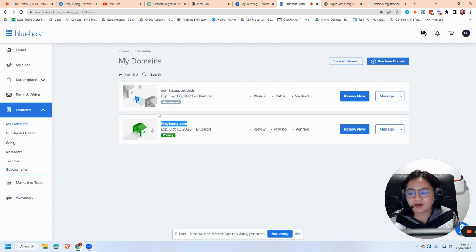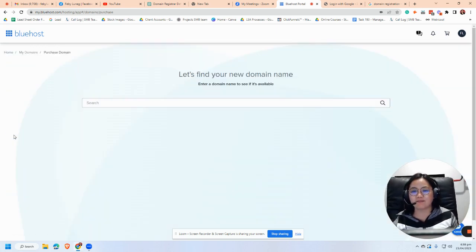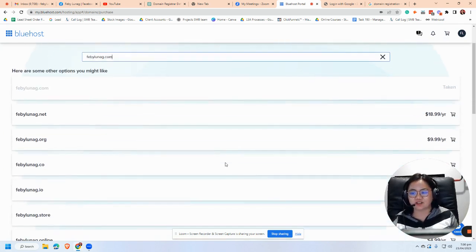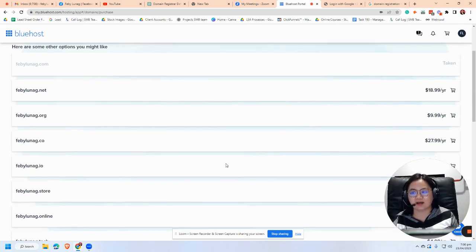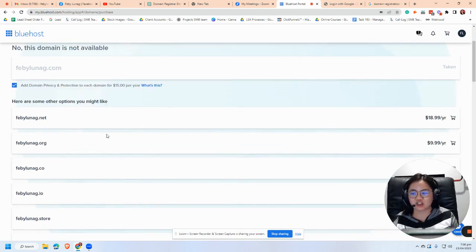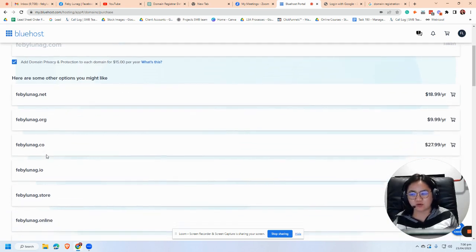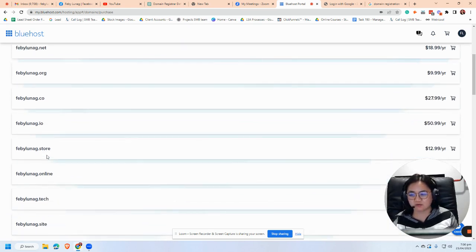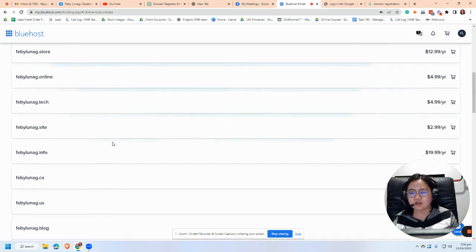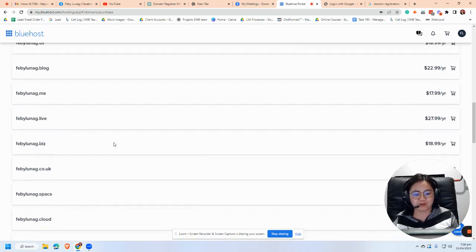And then for me, for example, if I want to buy a domain name, I can say, let me check, febilunag.com. Let's just see. Once you click that, you'll have several suggestions here, like febilunag.net, febilunag.org, febilunag.co, febilunag.io. So it all depends on you.